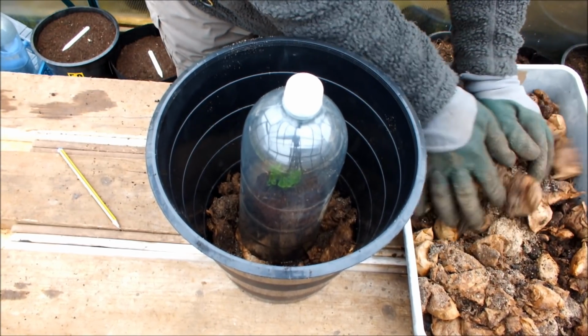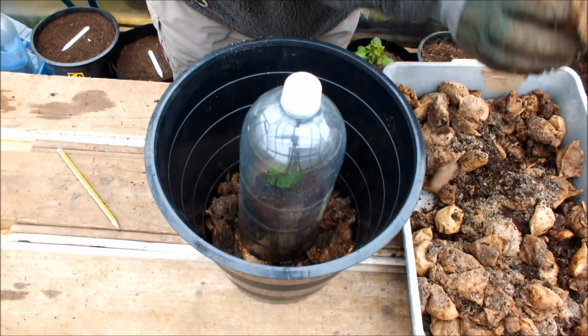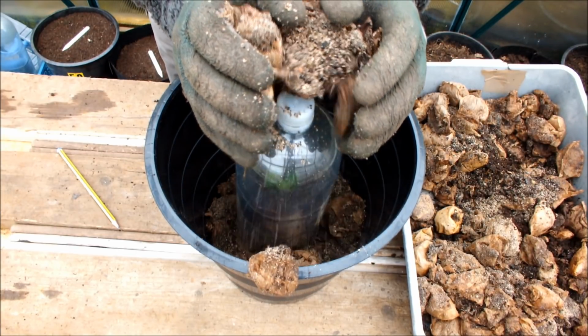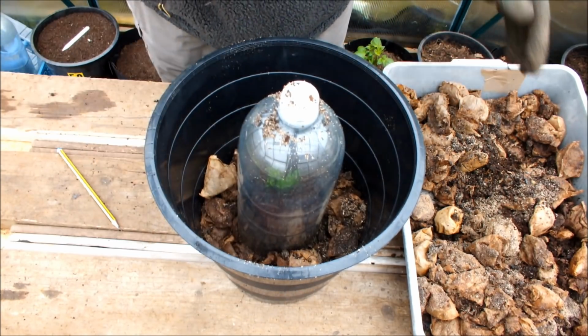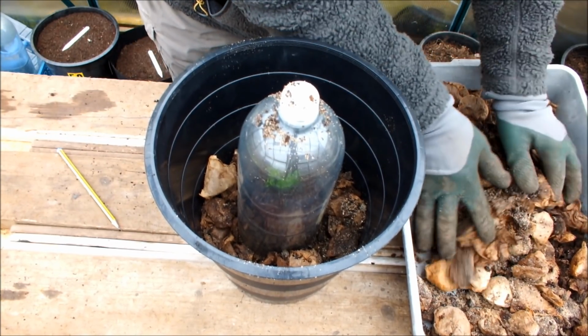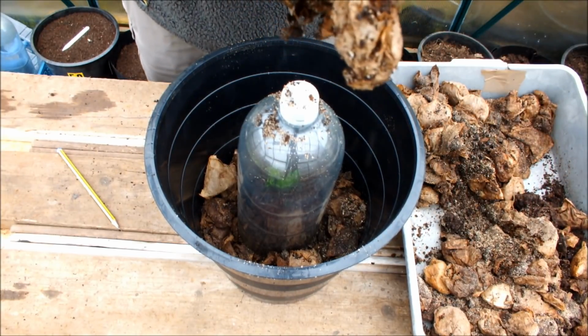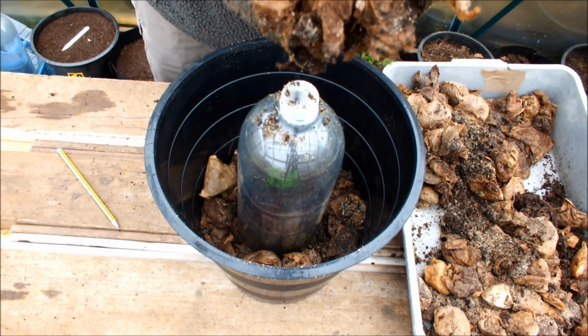And we'll see if we can do this. Just let them go in like that. Now none of these tea bags are actually touching that potato plant, so there's no chance that they're going to damage it as they drop into the bucket.